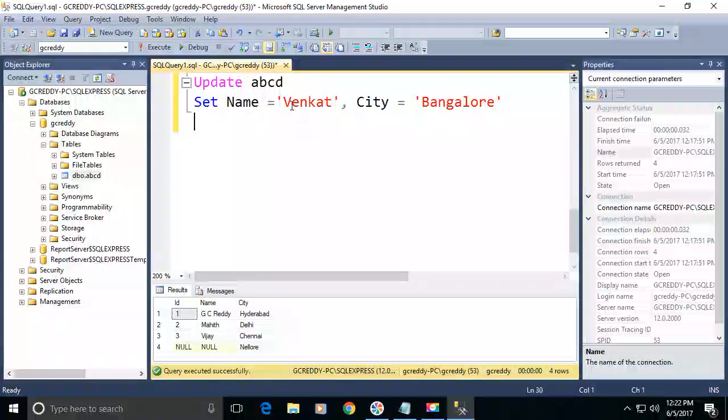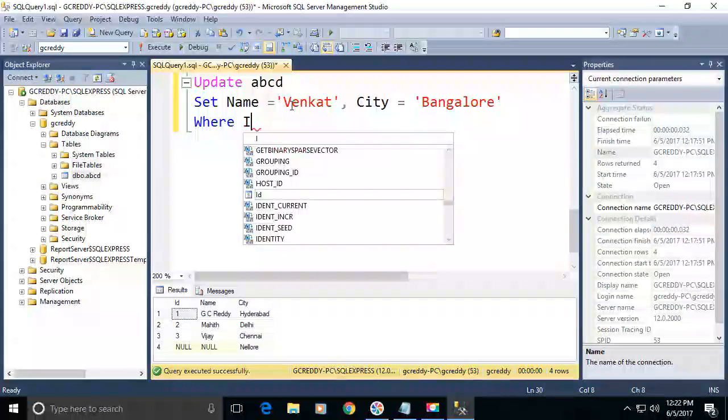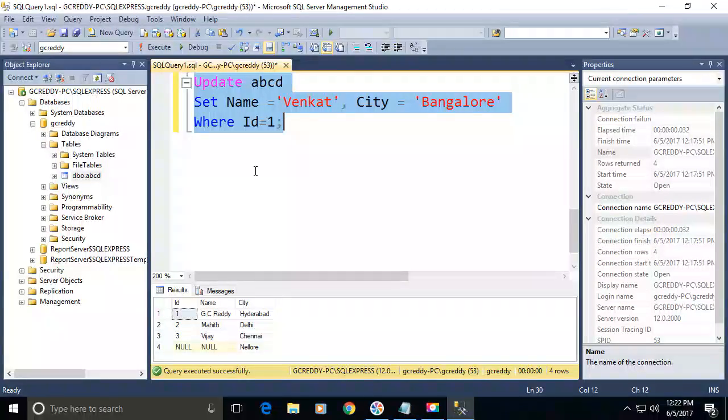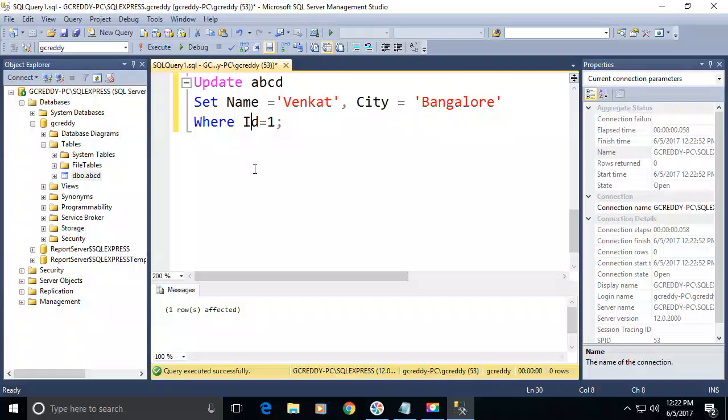Next where clause, where id equal to 1, semicolon optional. Run the statement, select the statement, execute, affected.